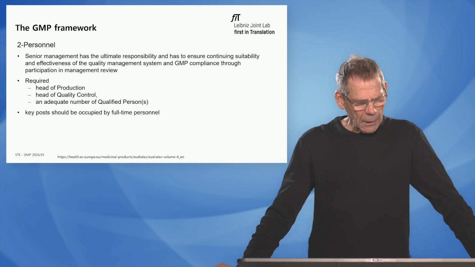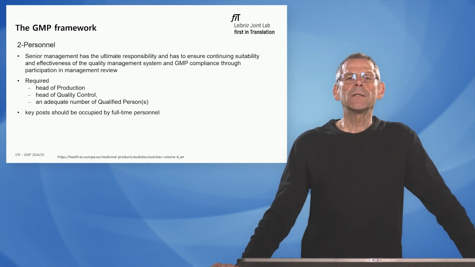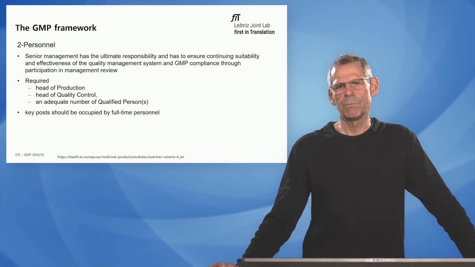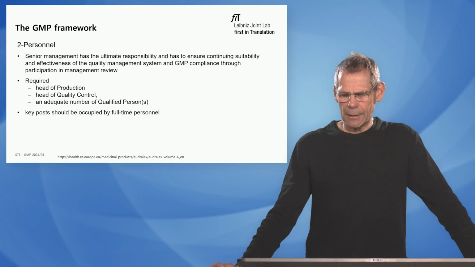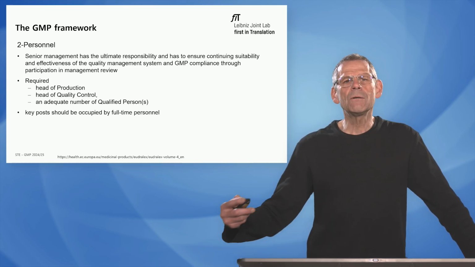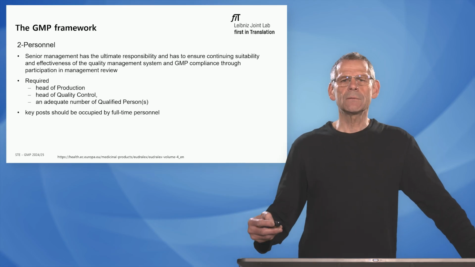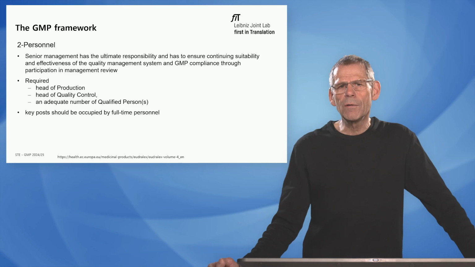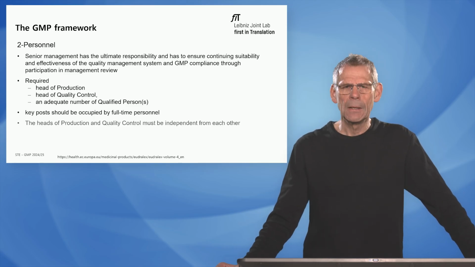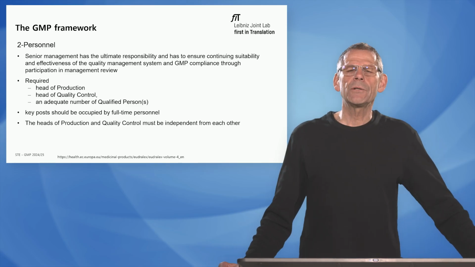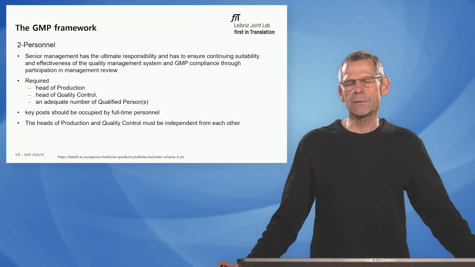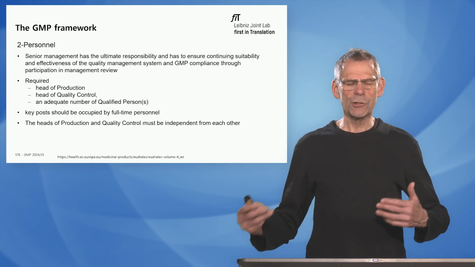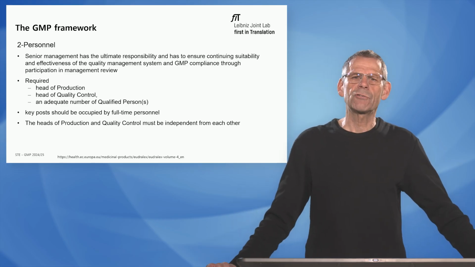And key posts should be occupied by full-time employees. And we always need to educate these people. They need to be present and survey the facility all the time when it is operating. And the heads of the production and the quality control must be independent from each other. Otherwise, there might be a bias in interpretation of results or interpretation of manufacturing compliance.